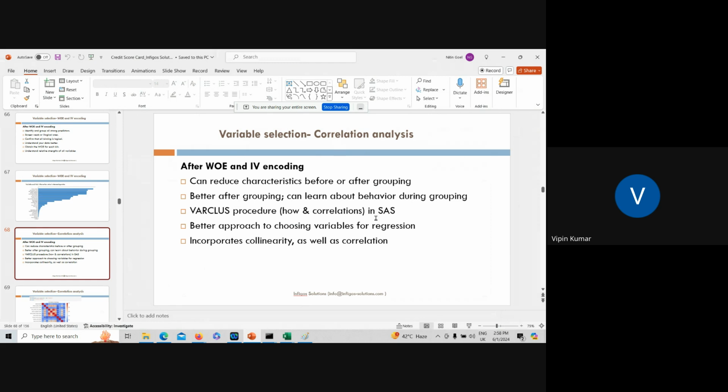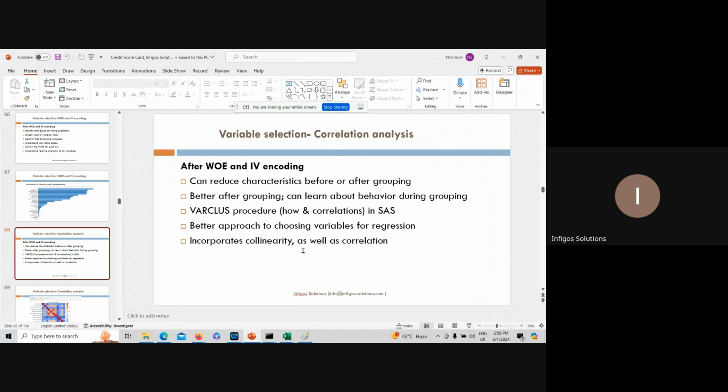So that would be similar to PCA, right? Very similar to PCA, but not exactly PCA. Basically, it will not create new values, but it will help me reduce the variables and pick one with the same values, right? So this would be the difference. Yes. Got it. Thank you.